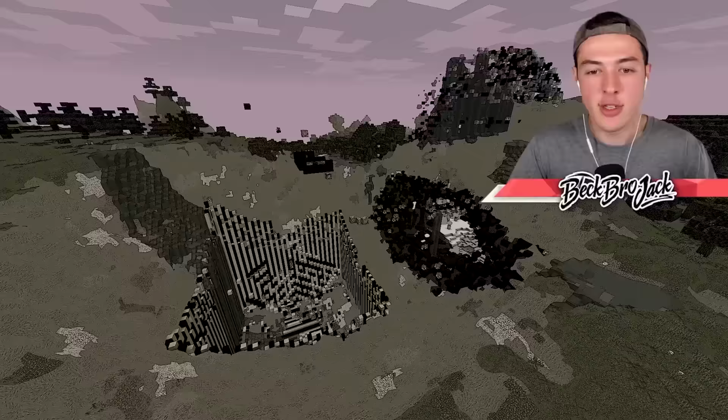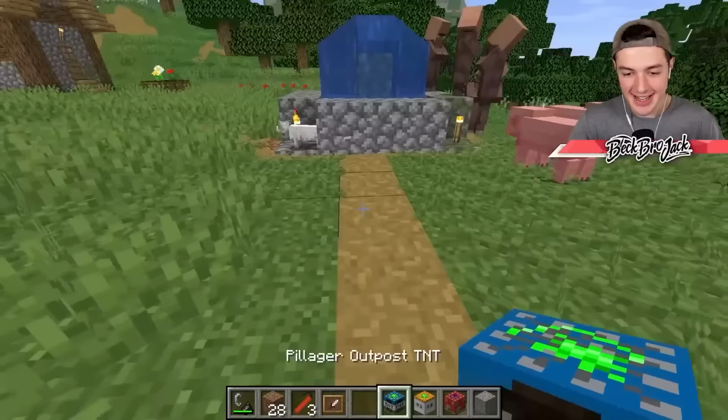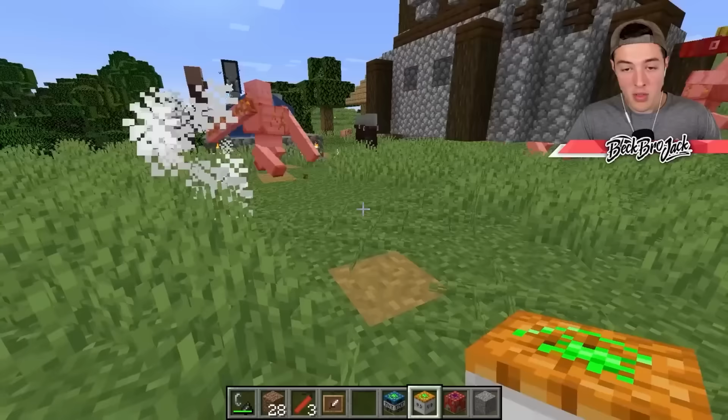Since my house was destroyed, I decided we should probably blow up someplace else. Mr. Iron Golem, you're not gonna like this next TNT. It's called Pillager Outpost TNT. Oh, yo, he's trying to fight it. We just summoned in an outpost right in the middle of a village. Luckily, our next TNT is pretty convenient.